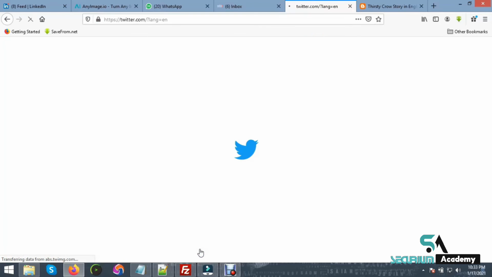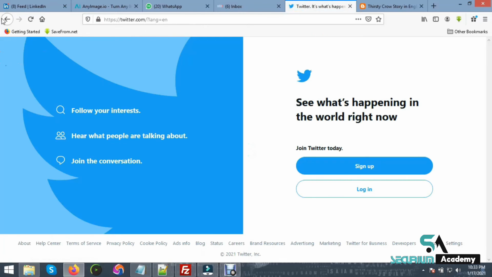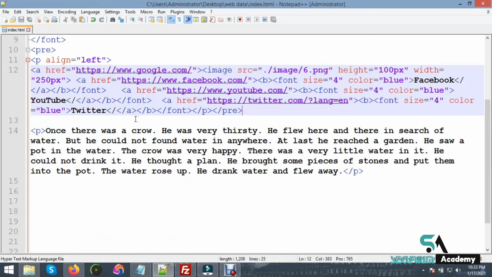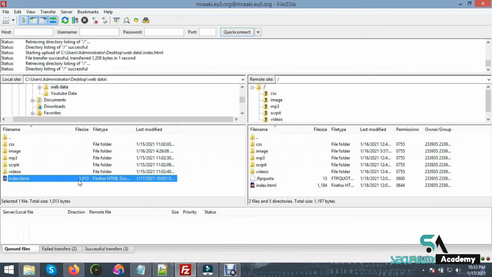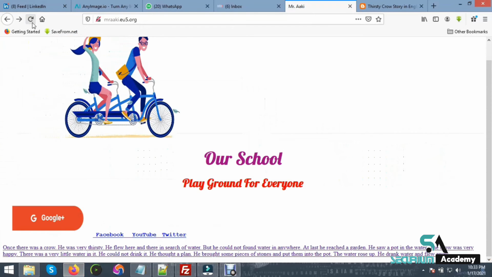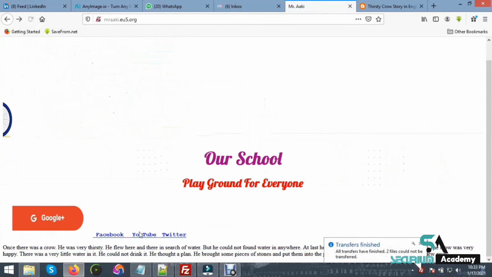Okay, click on this. This is opening the Twitter account, means that our code problem in Twitter. You go back coding page and check the Twitter. It's starting from here, Twitter. Okay, it's here. Now you remove this. Now you press Ctrl S and go back FileZilla and update your file on server. Then you go to your live server and again refresh. Okay, it's now normal.